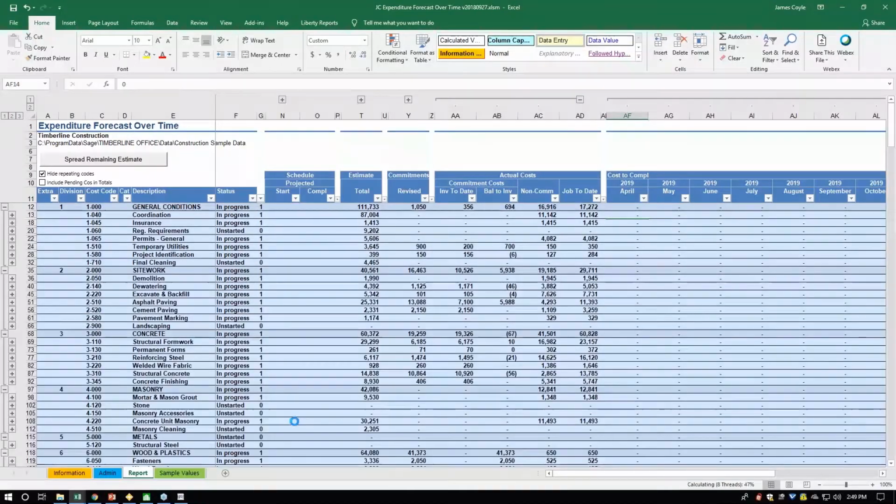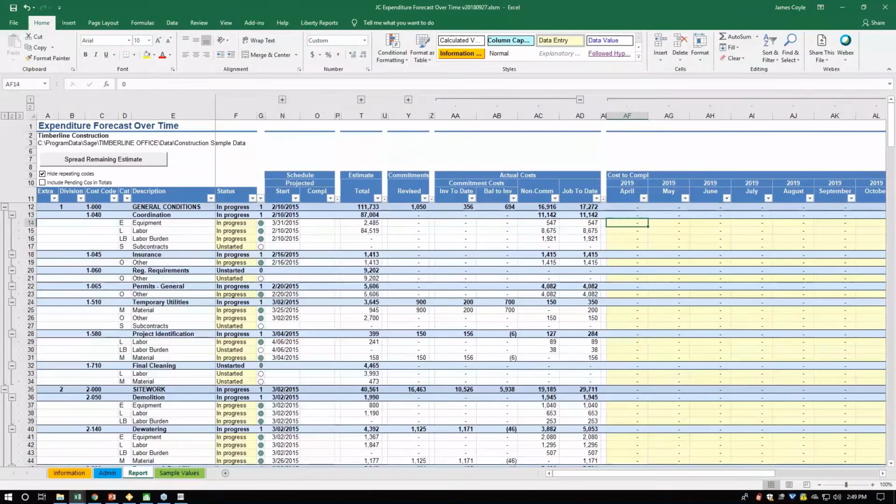So this is what I would consider the pinnacle of this, where you are taking the data perhaps from estimating, you're putting it into Sage. We demonstrate with the import presentation we do, importing estimates, like an estimate worksheet. But if you have the import designer, and you do your estimates in Excel and you just want to put import formulas in there, you can. And so now, boom, your estimate's in there. This sheet could then take those estimates out of Sage and allow you to use them in a workbook like this.